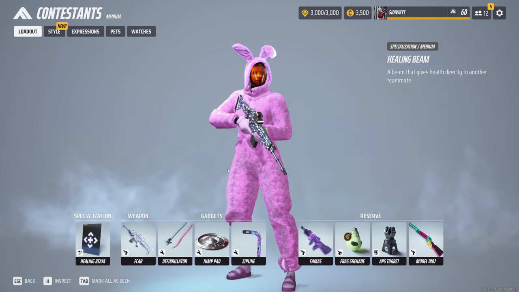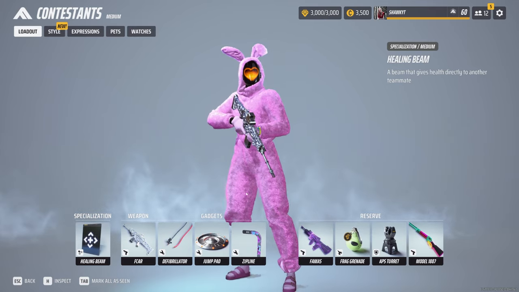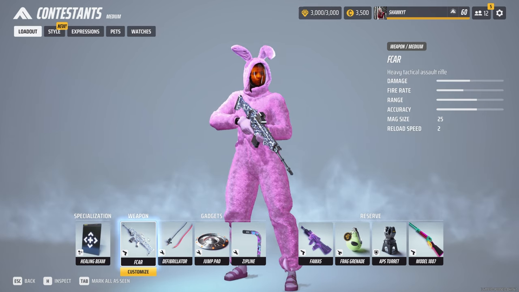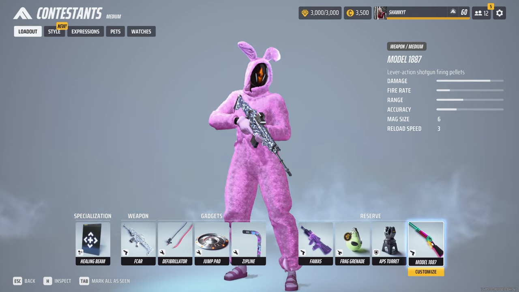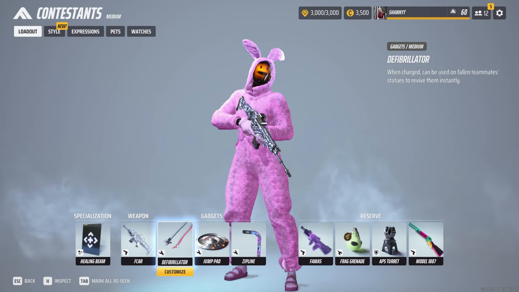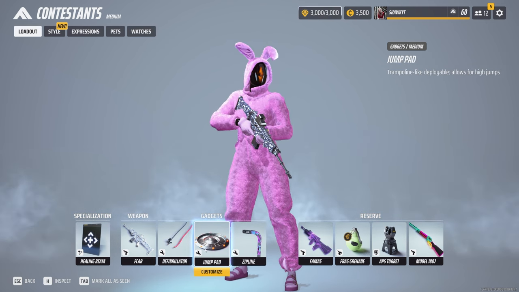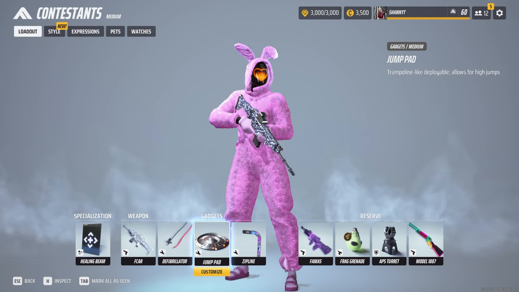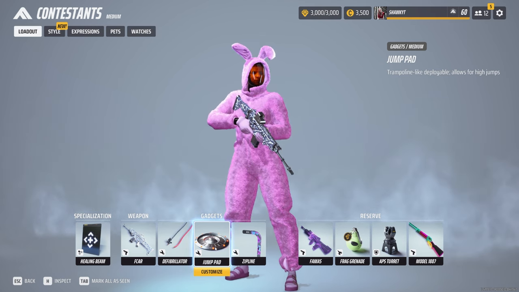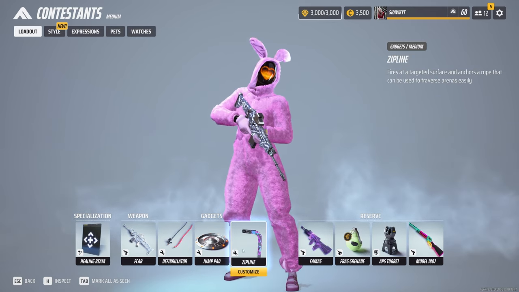But for more of an actual ranked meta, season 2 ranked meta medium class, and more of a healer, obviously run the heal beam. I'm still using the F-car. You could swap this out for the model or the FAMAS. But personally, I like the F-car, like I said. Still got to run the defibrillator. And then for this, I'm running double movement. So if you guys are playing in a three stack and you're running two mediums on your team, one of you guys can run jump pad, the other one can run zipline.